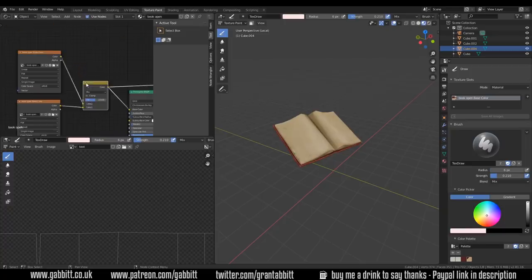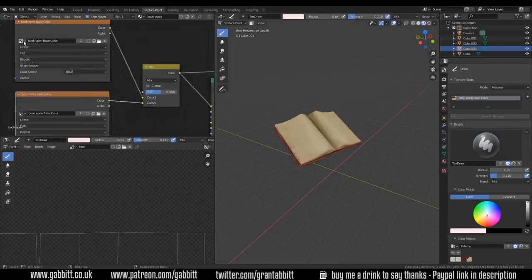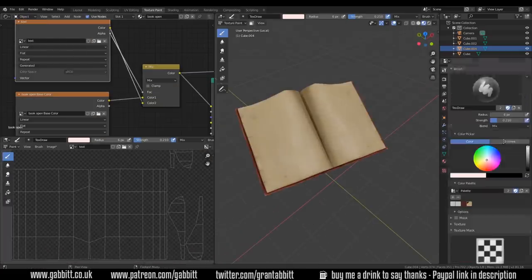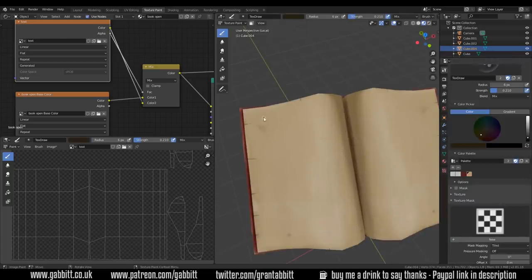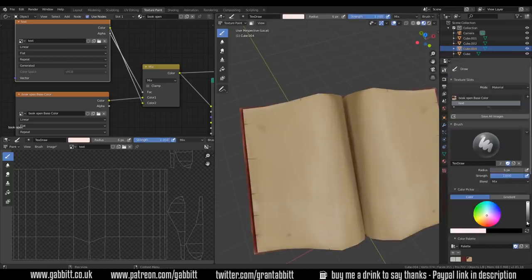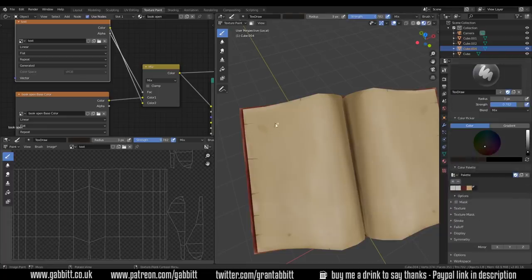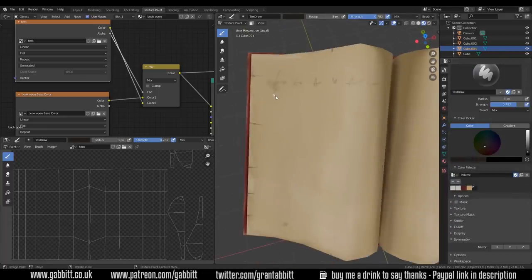And you can see here that I'm setting up a layer so that I can do the sort of text on the pages in a different layer in case I want to change it or adapt it in any way. It took me a little while to get comfortable with this and find the right brushes and tone, because you don't want to go completely black, but I probably could have gone a bit darker.